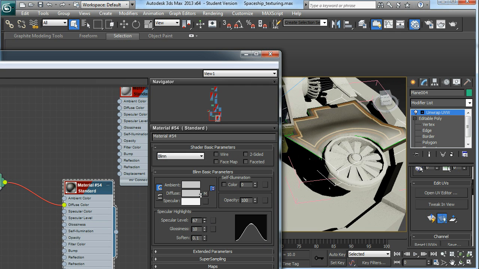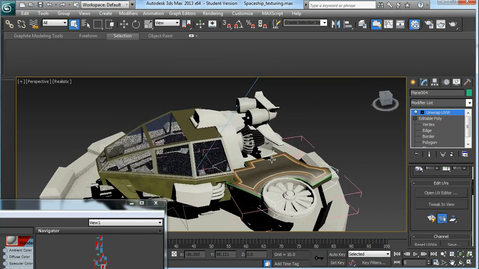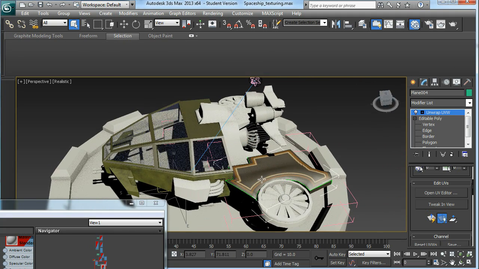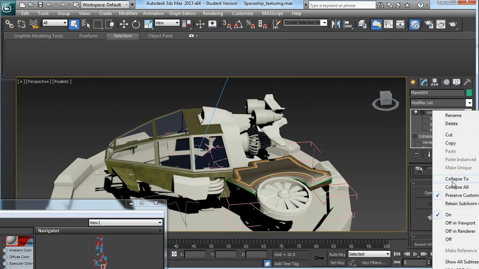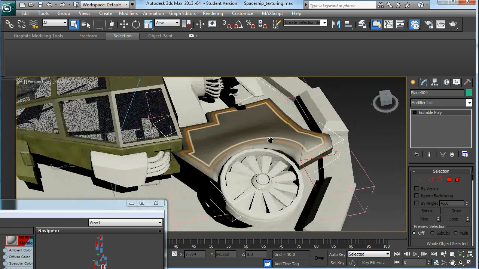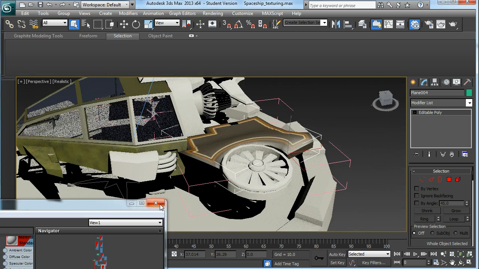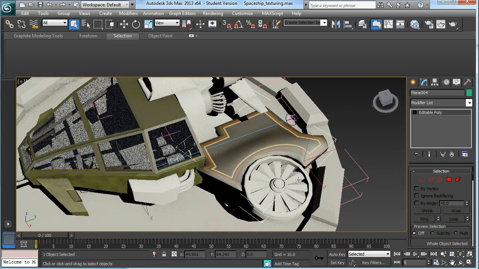I increase the specular level and glossiness. In the next video I'll show how to create the bump map out of this color map. Okay, I'm going to collapse this UV unwrap. Looking good, guys. Very good. I'm happy with this.